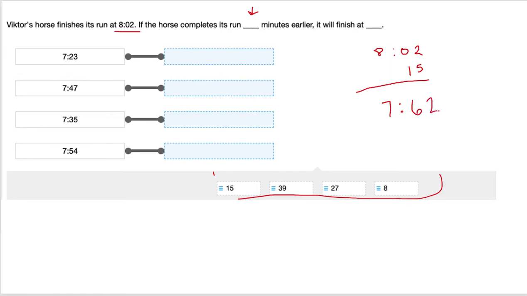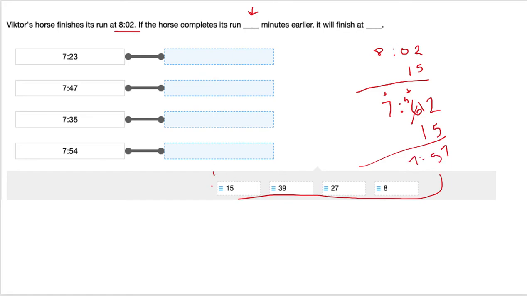7:62 first. So instead of 8 hours and 2 minutes, it's 7 hours and 62 minutes, because 60 is how many minutes there are in an hour. So we took 1 hour out of this slot and we moved the hour over here to be 60 minutes with the 2. Then we can subtract 15 from it. We can't just cross it off and add a 1 over here. We're not moving over 10, we're moving over 60 minutes. So that's why we had to put a 6 here. So now 62 minus 15 we can do, we get 7:57.